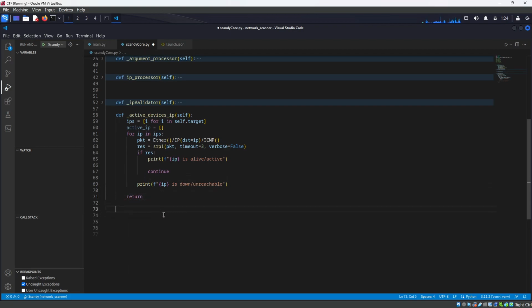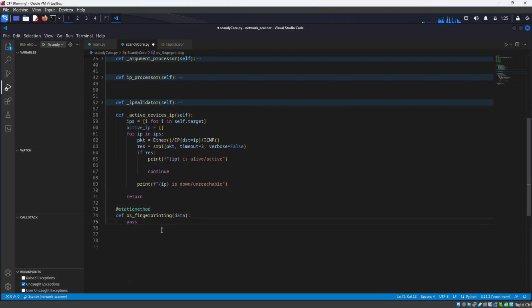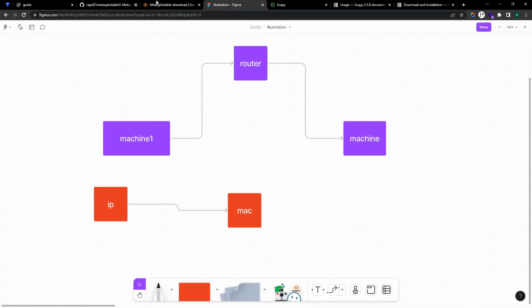And then what we are going to do is create another function that we are going to call. The purpose of that function is to use the TTL to estimate what the operating system will be. Let's make this a static method.